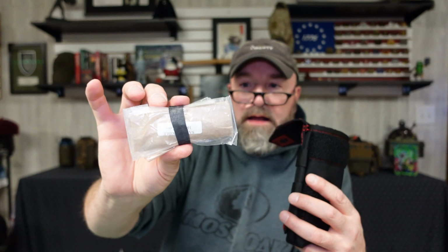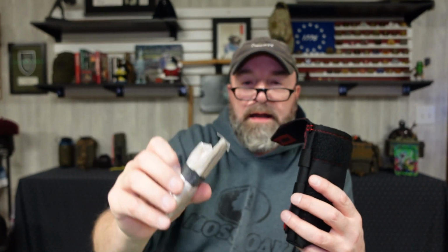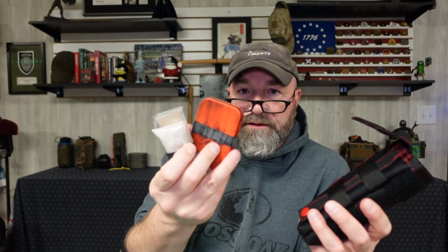This is just a little thing I have in one of my pieces of kit. It's a little saw and it's some fat rope stick. And then again, there's that rubber band on it. But I could use the saw for firewood production, making shelter. And then I've got some fat rope stick in here. So that combined with all the fire starting stuff in here, that's pretty robust.